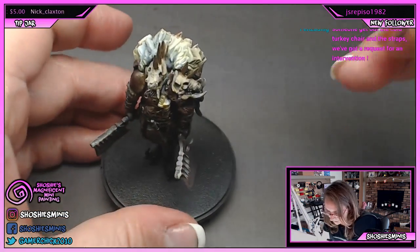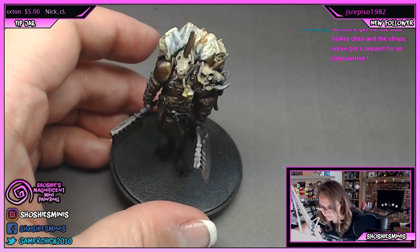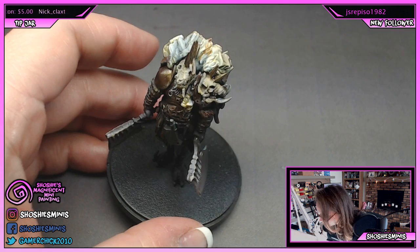Okay, all this back here does not have a lot of lamps at all, actually. So there's going to be a lot more darkness back here.